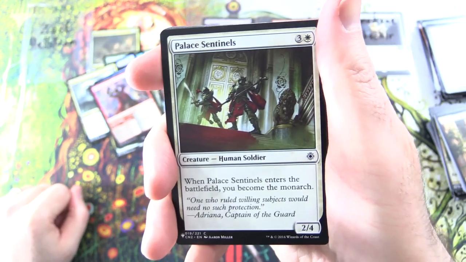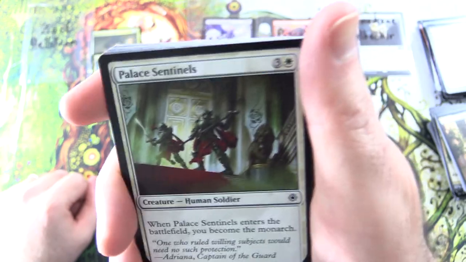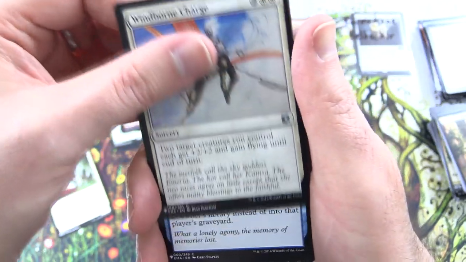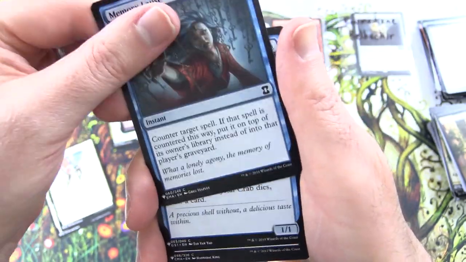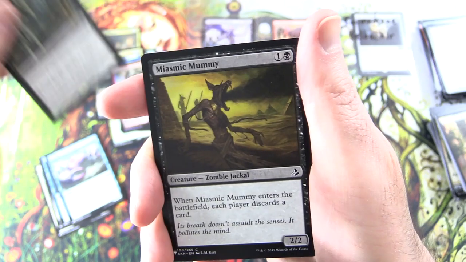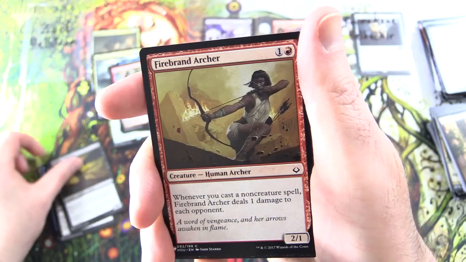So if I miss some values in this one, I'll definitely chuck those in there for Zach after the video, once I've done the editing. We have Palace Sentinels, Windborn Charge, Memory Lapse, Purple Crystal Crab, Ivan Carr's Justice, Miasmic Mummy with a bit of bad breath there. I think that's what's going on.